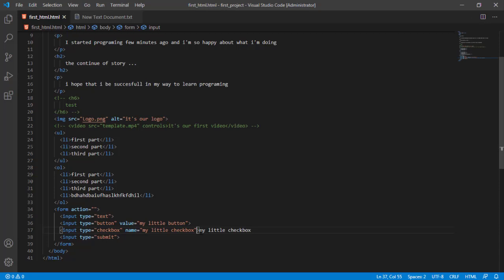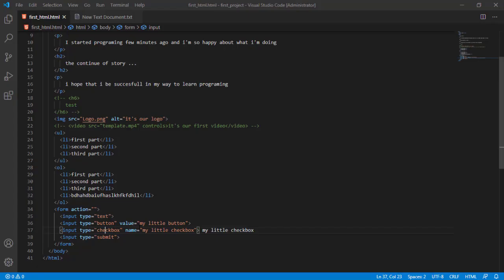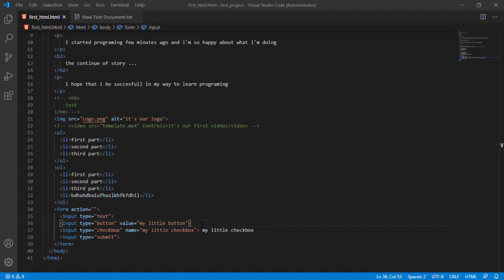You just put the name after the checkbox and it just appears here after the checkbox. And if you didn't get what happened here, you can do it like this. We can make some enters, some spaces between the things. Then you understand what happens here.